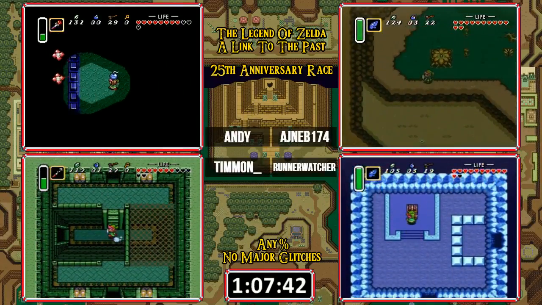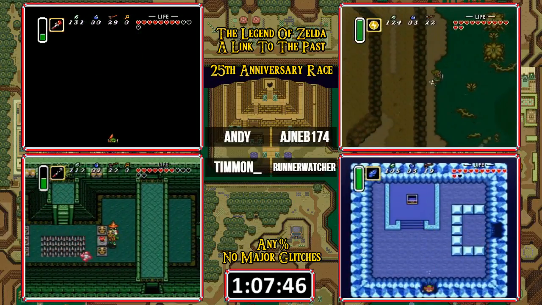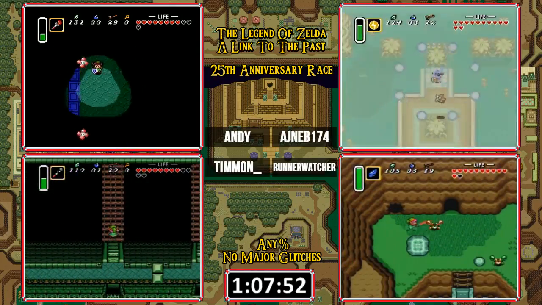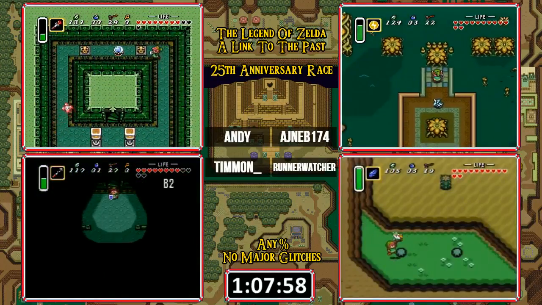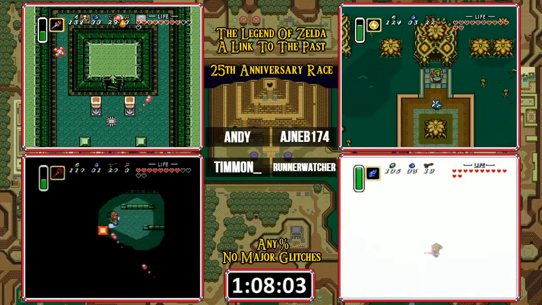Vitreous is surrounded by a poisonous goo that will do 1 heart of damage. We use that goo to give us iframes so we can get amongst the little eyeballs and spin attack them, assuming that you get to the fight with enough hearts. So Andy looks like he is in more than adequate position to do the optimal fight, and so does Timon.